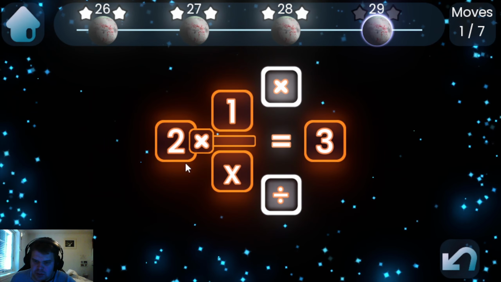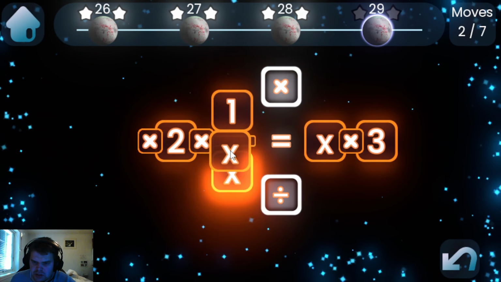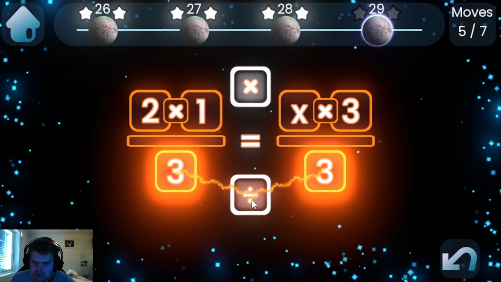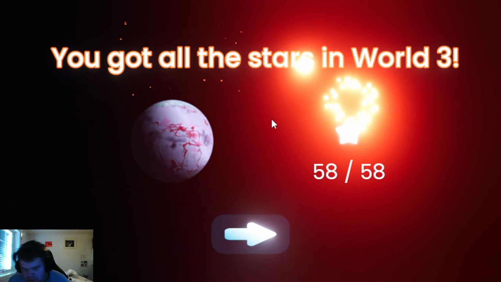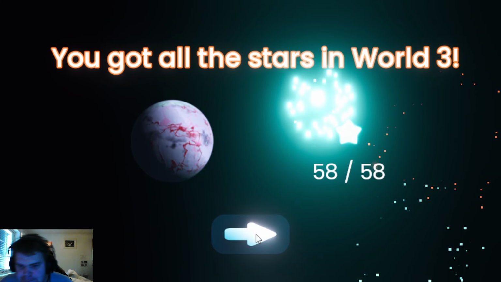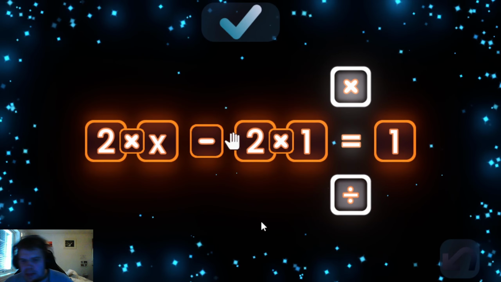All right, we're gonna merge this first, right? No, we don't have to get the 2 in there. That would be a useless move. I'm glad I didn't do that. Yeah, that would have actually not given me the goal. Oh, that was the last one. Cool. All right, all the stars in world 3. So there's only 5 worlds in equation mode, so my voice might survive this.